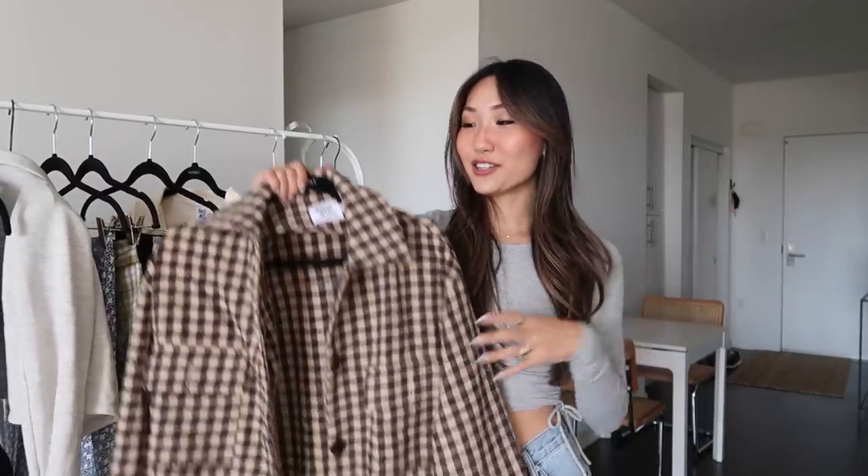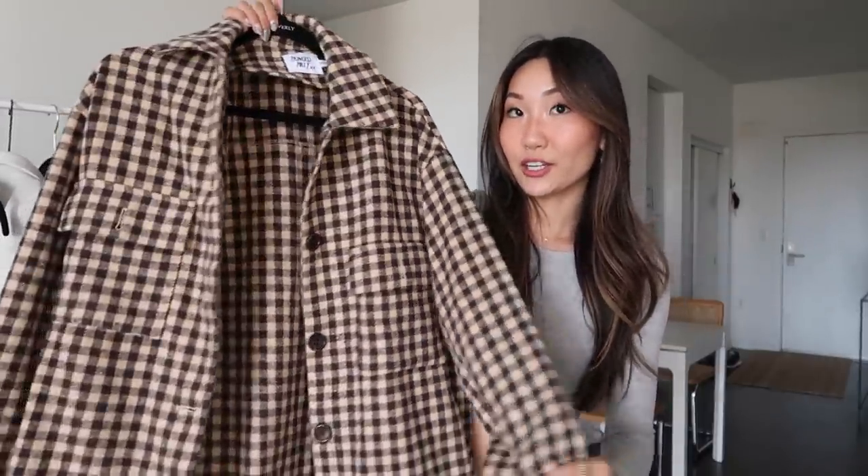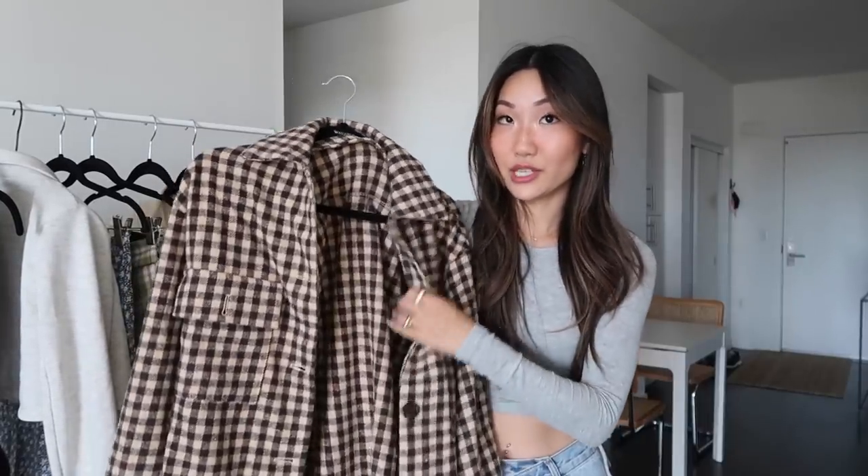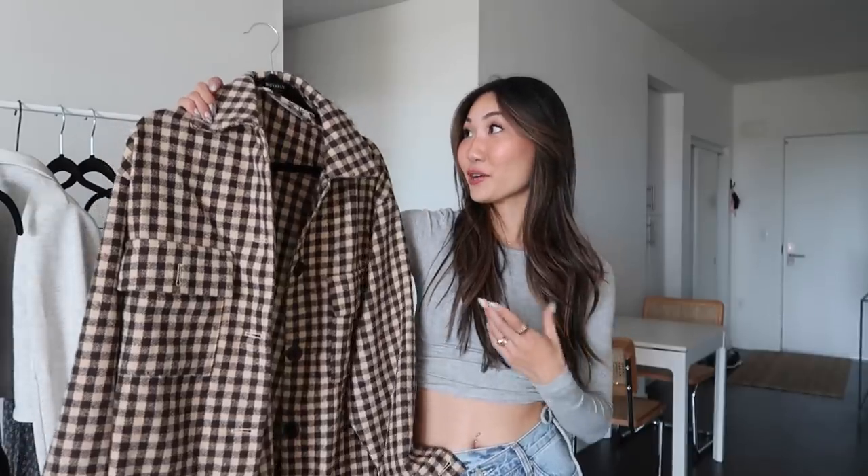Next is this shirt jacket. I absolutely love my jackets especially this time of year when you need a good layer. I love this one — it's a checkered print in beige and brown. Brown has been super trendy, but because it's such a classic print I feel like it'll never go out of style. I got it in a small/medium for an oversized look. It's a super soft knit material — not scratchy at all — just such a good piece to throw on and go.